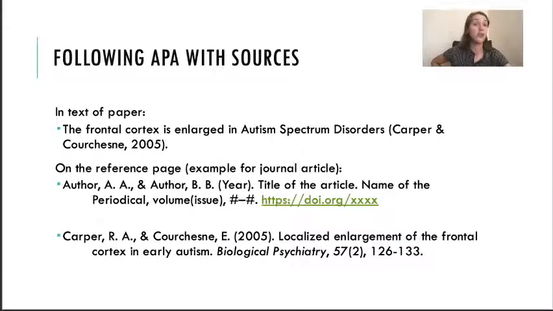Then we include the volume and issue number. Most journals will have this structure where they have volumes and issues of their journal. You'll include those here. Page numbers, and then we have what we call a DOI. We'll talk about those in a moment as well. I know you're boiling over with excitement for all these promises I'm making of what we're going to cover. But there we have it. That's what we need in a citation.